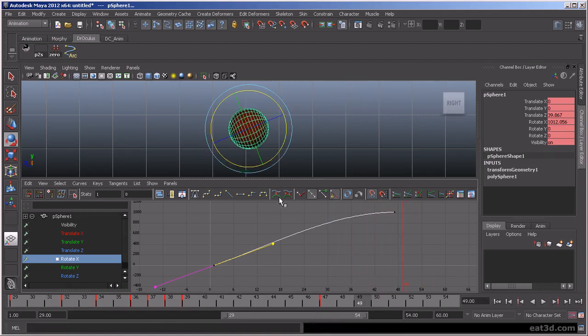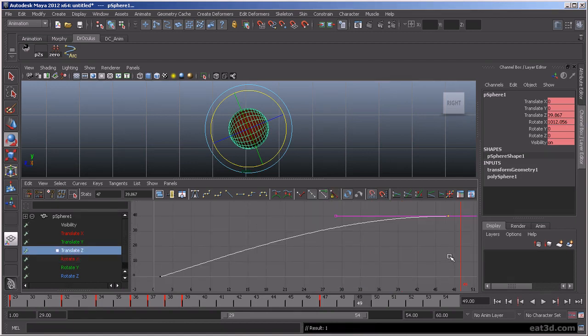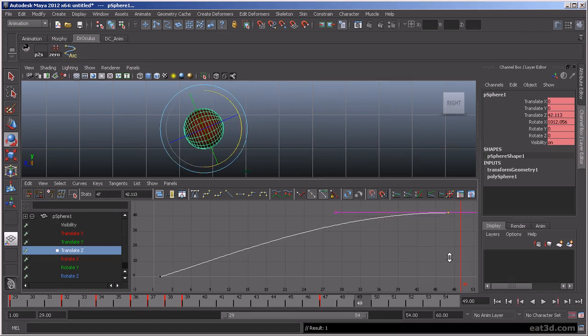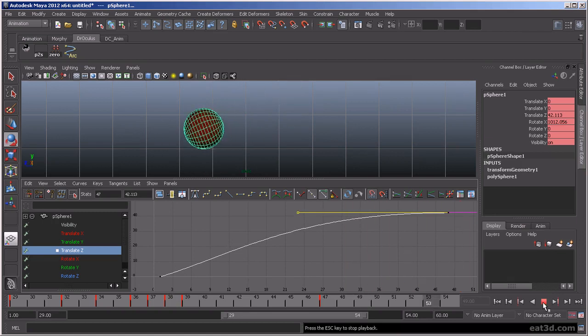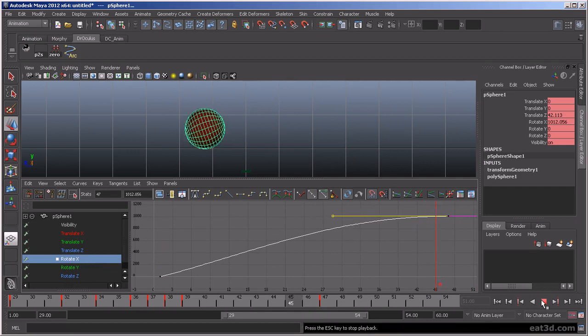So I actually wanted to take that translation and have it ease out even more. So I'm going to increase the distance it rolls. I'm going to crank this up a little bit as well. Now, okay, so that's feeling a little bit better to me. And let's take that rotation and I'm going to free that. There we go.